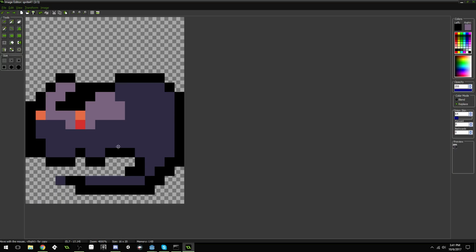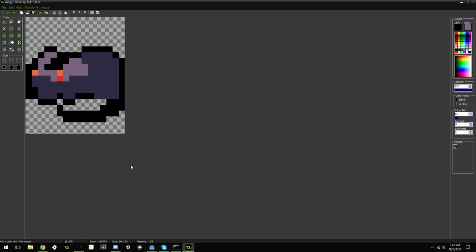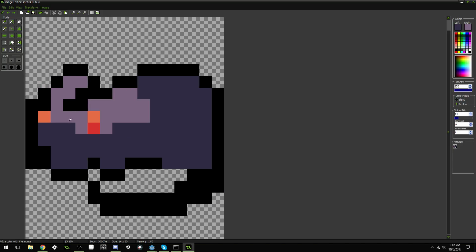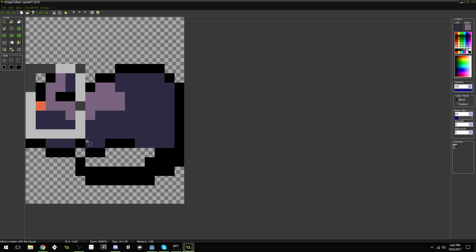Probably have to move it up a little bit. That'll give me more room for the tail anyways, which I didn't want to ruin, and it was previously ruined. So I may end up just going with black for the tail. I think it might look better. Yeah, I like that actually. And the face needs a lot of work still.